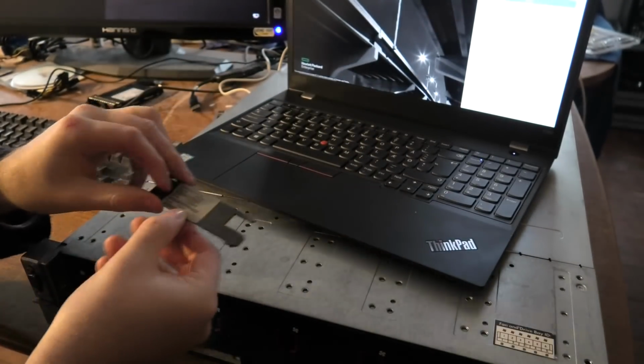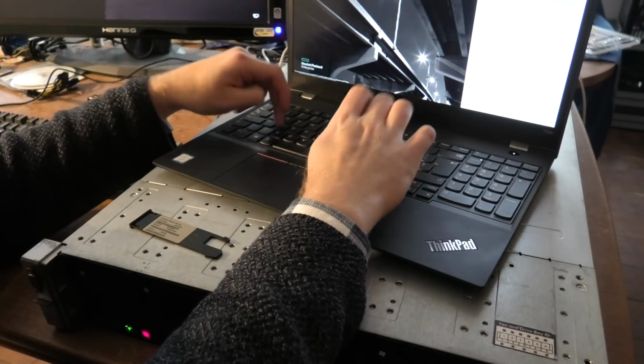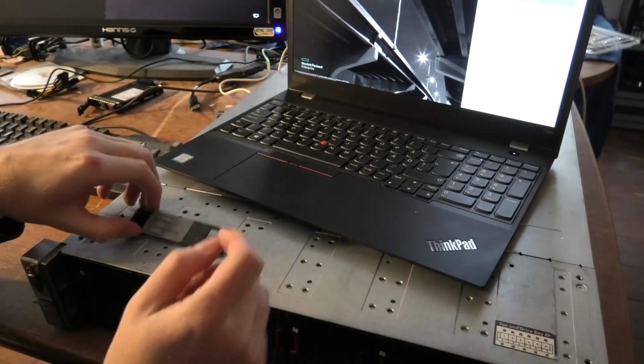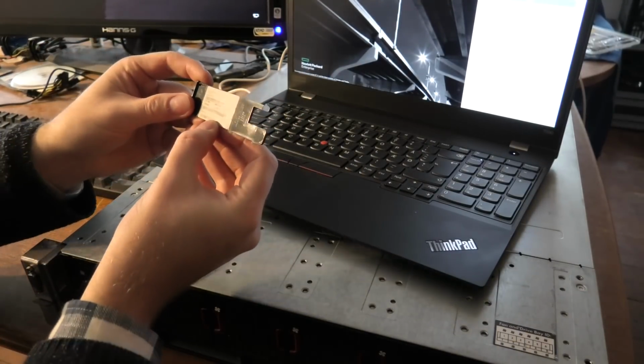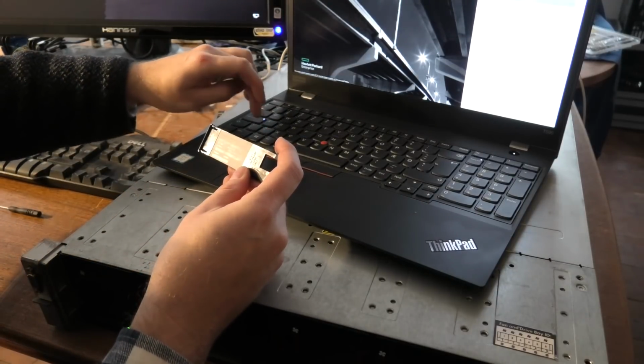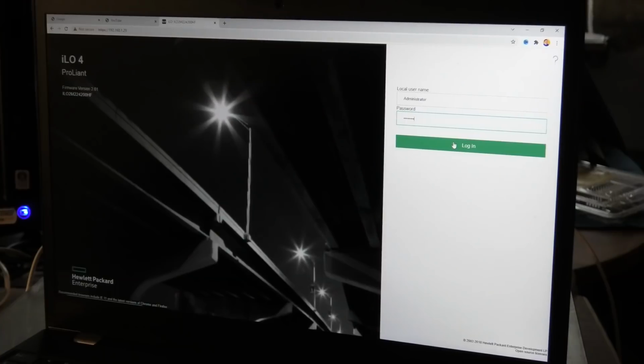So you type that in. The username is Administrator with a big A, and then you punch in the password, which in this case is all capital letters. It's, well, ZNFQIMSI. There, and we log in. Hopefully I got that right.